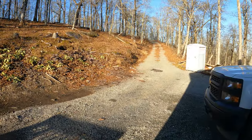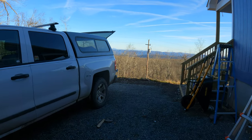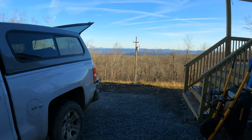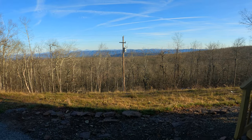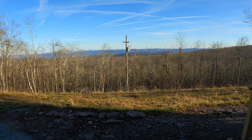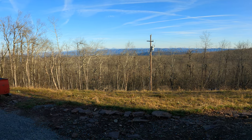It's been kind of windy today. We saw a large, I think it's a C-10 military plane, swoop by pretty close. Sometimes they do touch and goes there in Roanoke. Not really sure. But as usual, it's pretty quiet up here on the mountain. The only thing you hear is a little noise from the jet planes. But till then, take care.